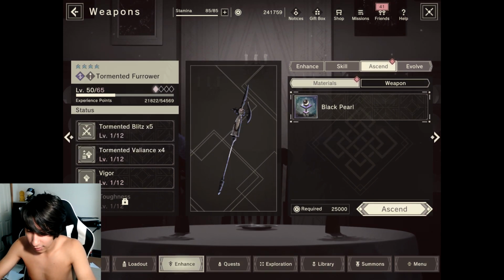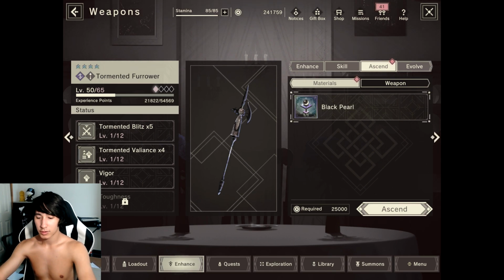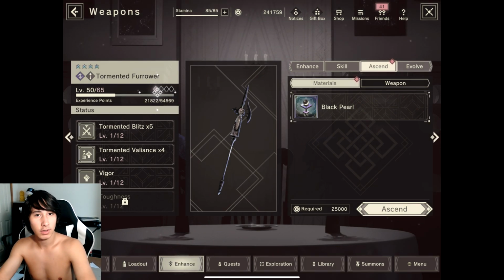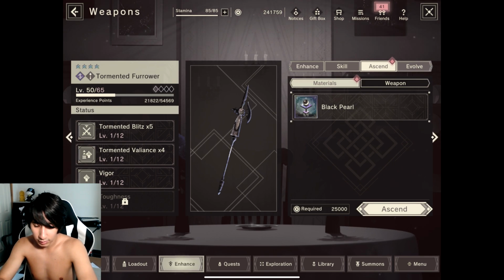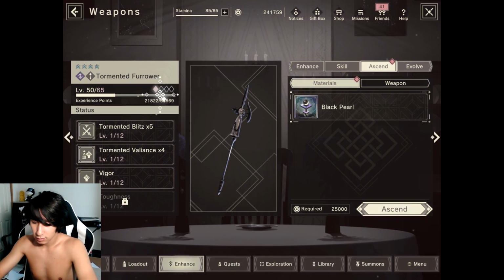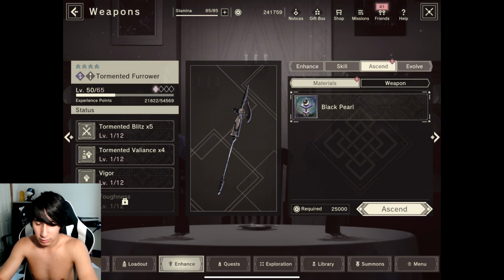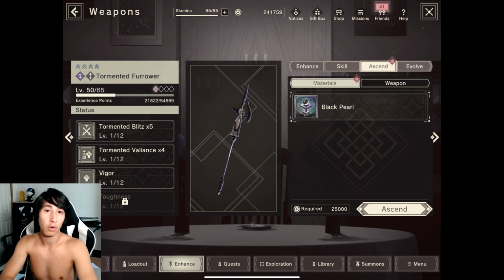I believe, yeah, we're going to get into that in a second. Let me touch that. So you have to use Black Pearls or the same weapon as it to ascend it. And what Ascension essentially does is, you see this little rhombus right here I'm clicking on? There's 4 of these. You have to use 4 types of materials or weapons of the same kind to ascend your weapon, with the requirement of about 25,000 plus gold.